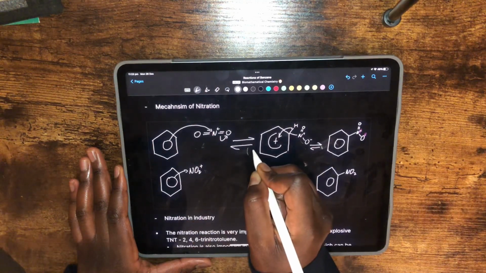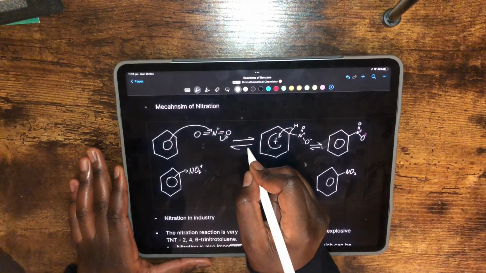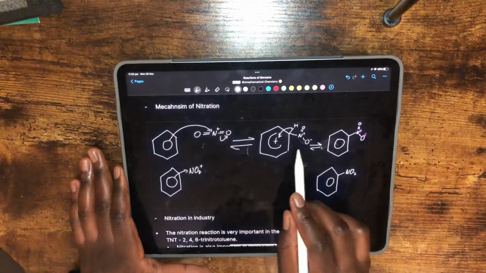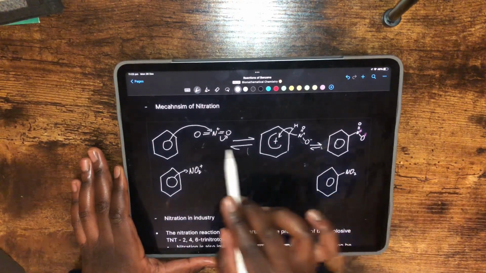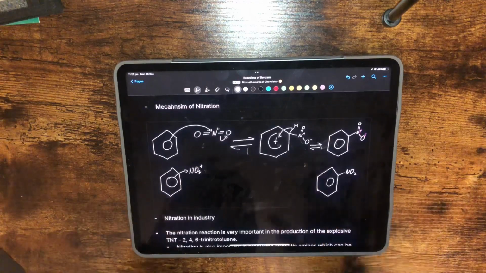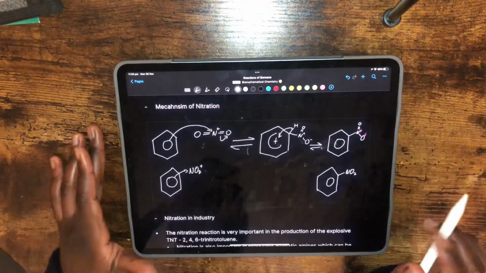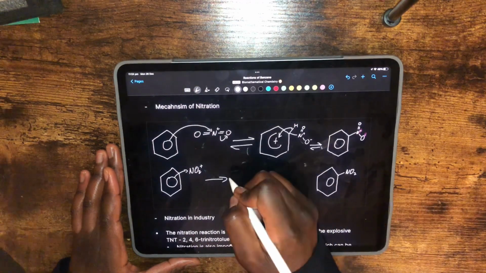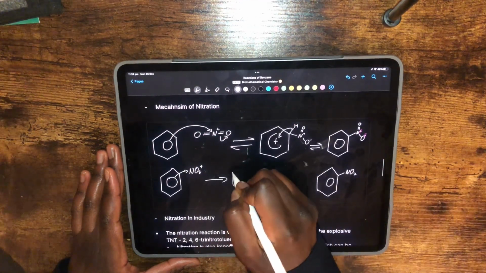You don't have to always do the reversible arrow. I did it because technically it is actually a reversible reaction, or according to Seneca it is. In case some teacher is going to come out and say no, it's completely wrong, but they're usually quite right. But in the exam you can just do a straight arrow.